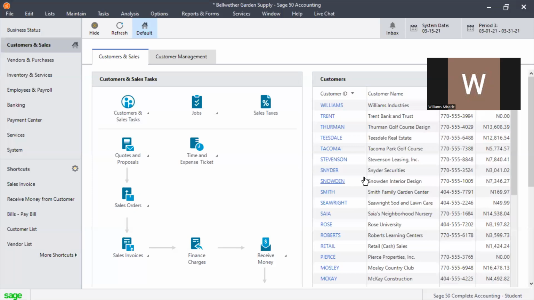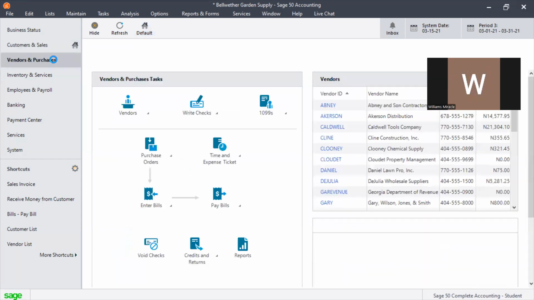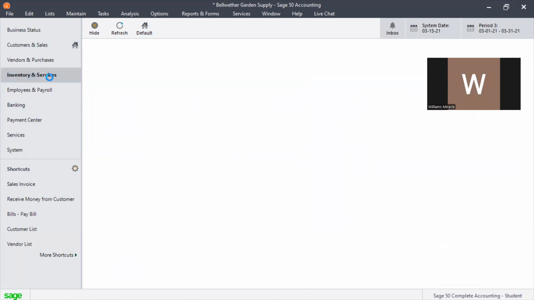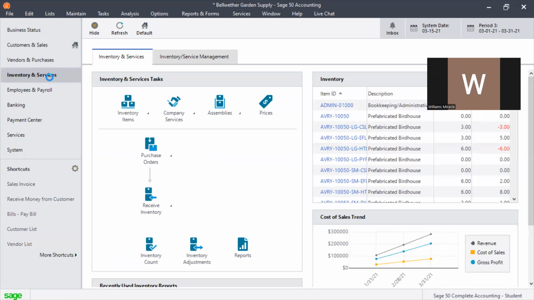For instance, to manage your customers' information, you have to right-click on customers and sales tax, then you will find this list of options here. Same goes with vendors and purchases. You'll find shortcuts. Inventory and services, you will find shortcuts in each of these sections. You want to receive inventory, you want to create your purchase order, shortcuts.